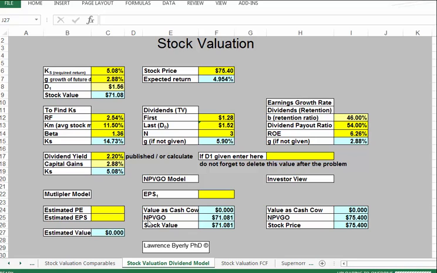The other part then, that's the use of the retained earnings or the profits. The net present value says, how do we then measure the opportunity growth or the growth in the company that comes from investment of the company? And what you can see is there's really two ways to look at this. I have the NPVGO model, and then I have also the one that looks at the investor's view. How do the investors construct this? How do they feel about the growth opportunities? So what we need is the estimated earnings per share 1 year out.